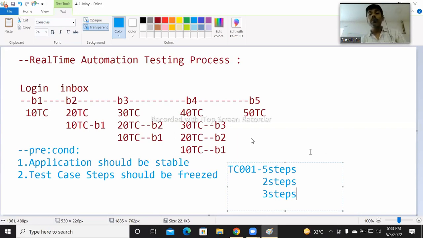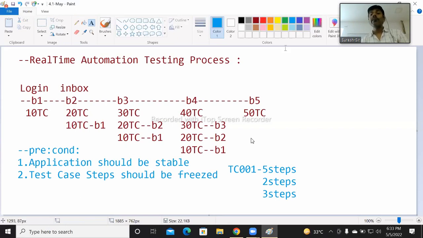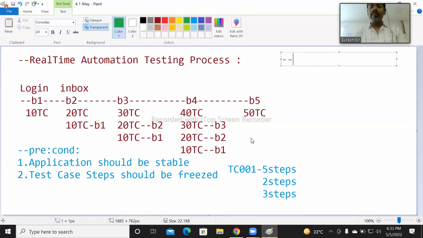But once you confirm, another confusion is that we need to decide the automation tool here. First you're thinking about automation testing. After that, you're confirming the automation testing. How are we confirming? By satisfying these two conditions.